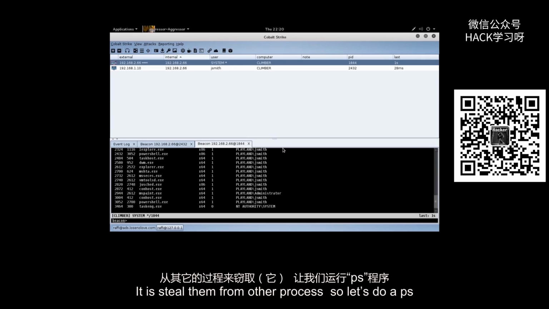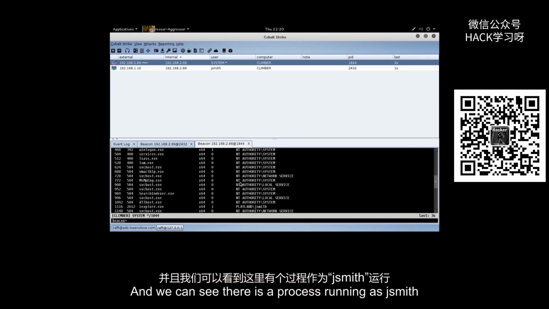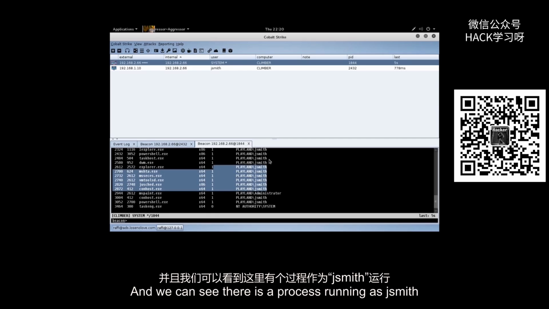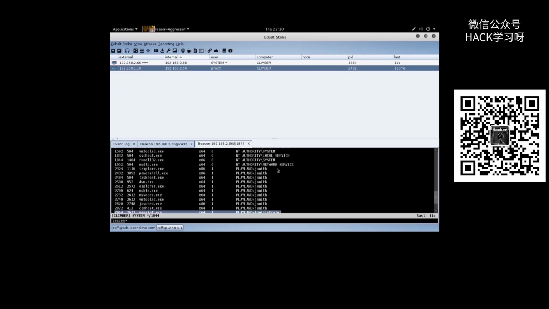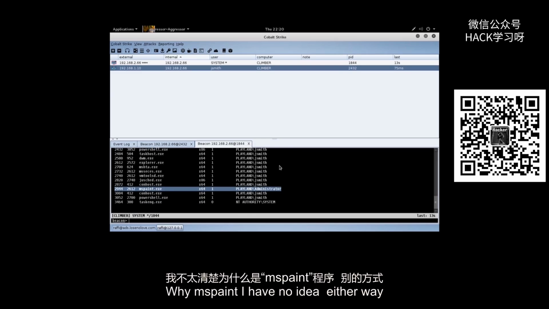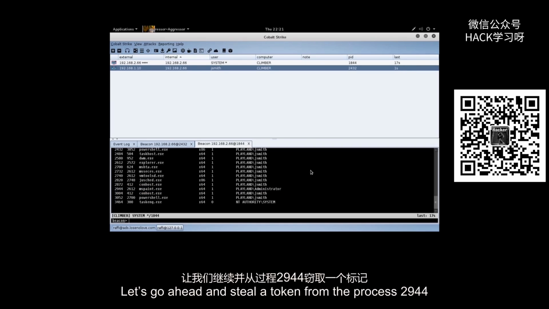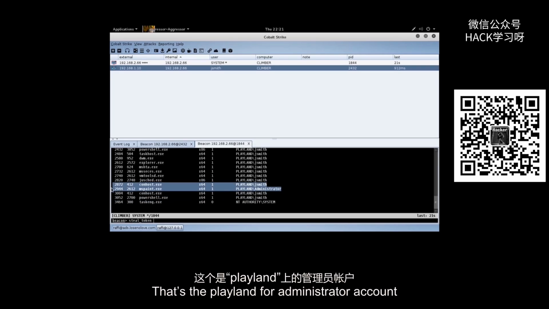So let's do a ps, and we can see there's processes running as JSmith, go figure. And there's also a process running as administrator. Why MS Paint? I have no idea. Either way, let's go ahead and steal a token from process 2944. That's the Playland administrator account.